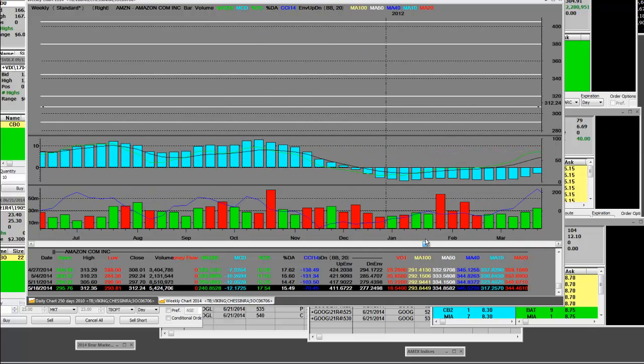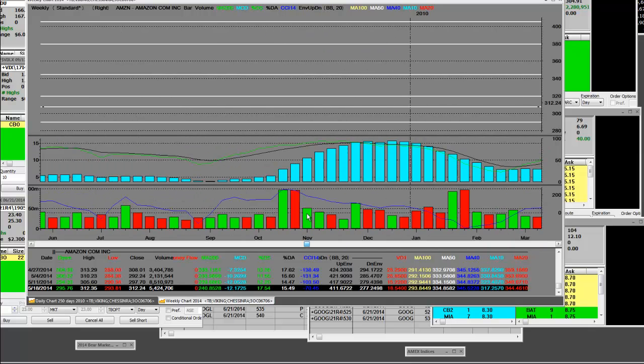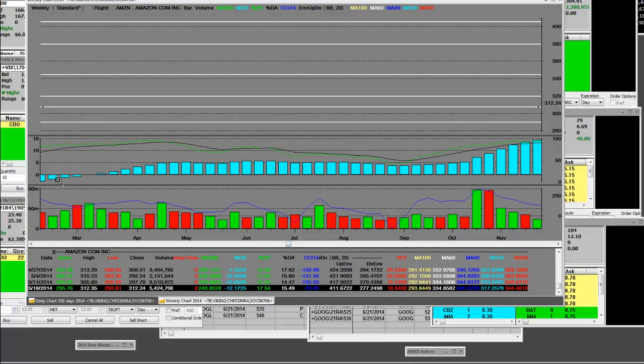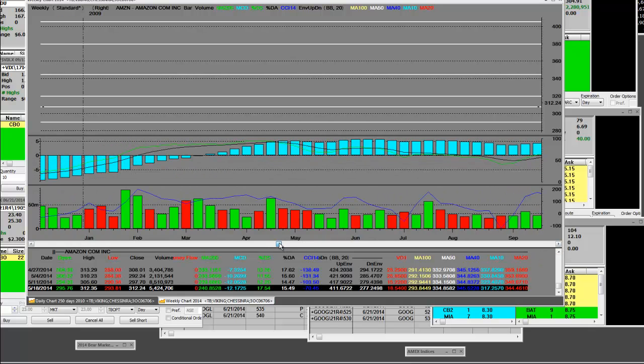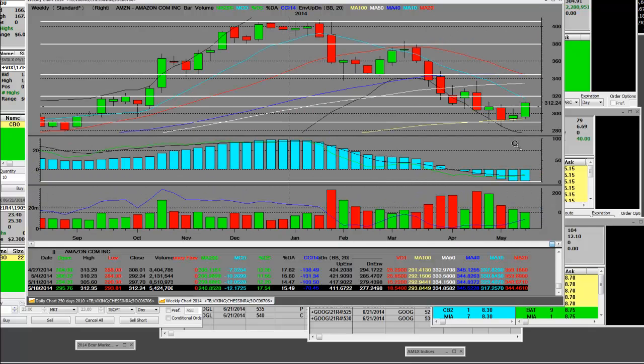Okay? I'm showing that that was in those days that we were coming out of a weekly buy signal way, way over here in 2011 and whatnot. So just by looking at the history of what Amazon has done in weekly sell signals, we can tell you back in 2009, it got one here. That was the low of the market, but it did it. So let's just go back over here, because we know for a fact that any move up here, we're going to be able to buy the put options in Amazon.com.